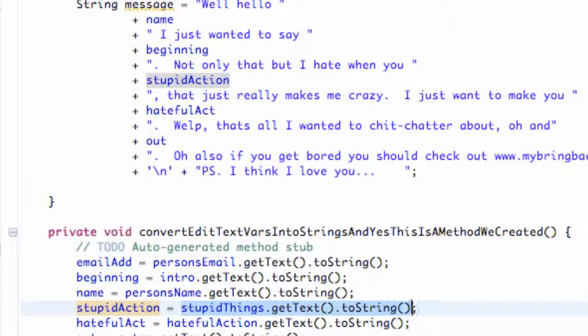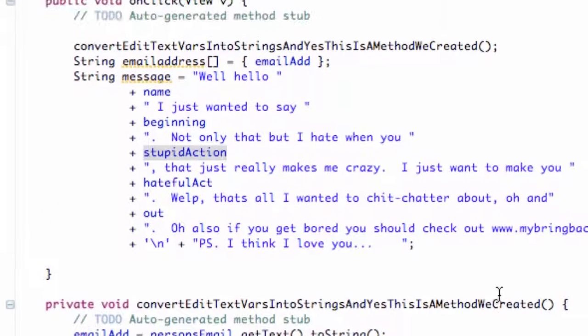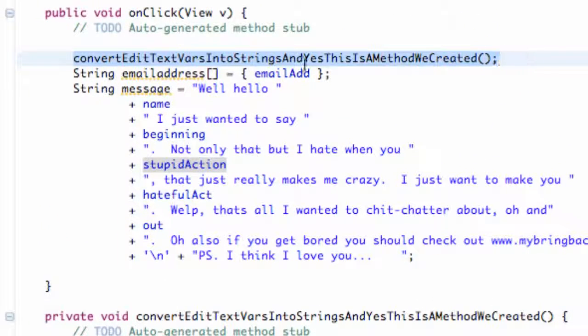And then we're going to go back to our onClick method, because after that method gets called, it's going to read this next method, which is going to be our email address. And this is the string variable that we set up right here. But we need a string array, I should say, for sending the email, so that's going to just create an array out of a single string for the most part. Again, you guys should be kind of familiar with that as well.